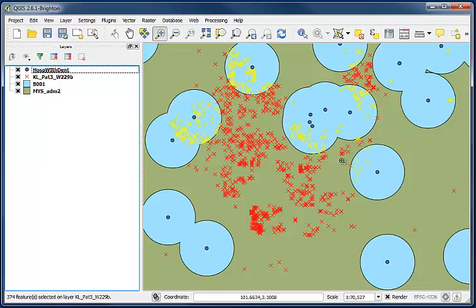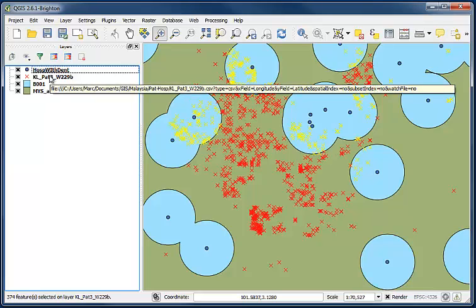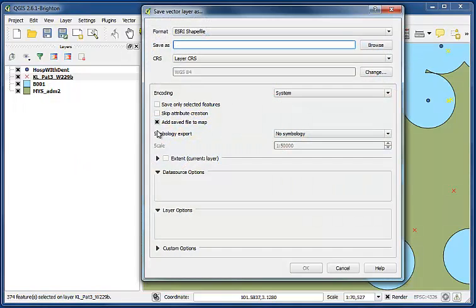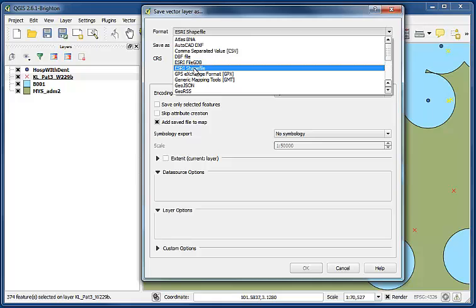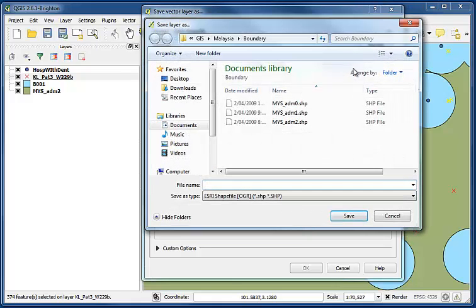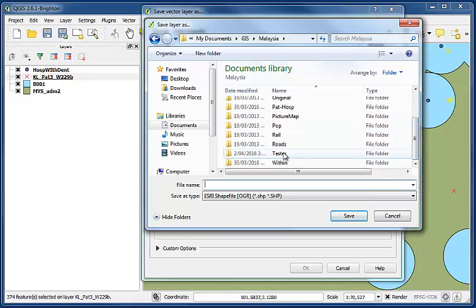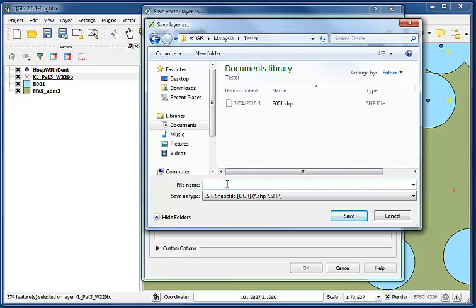So what we do now is we can actually save those yellow as a specific subset so we can present them separately. If you right-click on the data item that some are yellow, and you go save as, you want a shape file, you can browse to give it a name, and I'm just going to call it something. I put a little testing directory. This is my real data, so I don't want to mess with that. We'll call it the within 1 kilometer. Save.